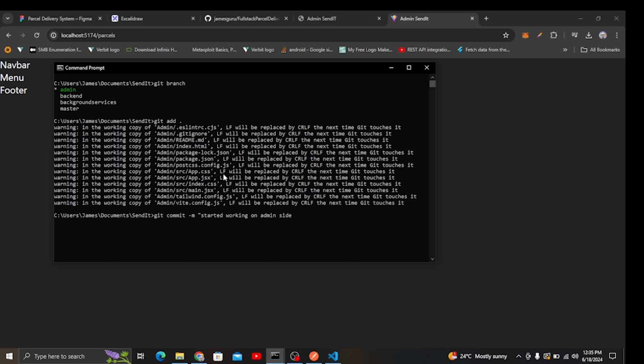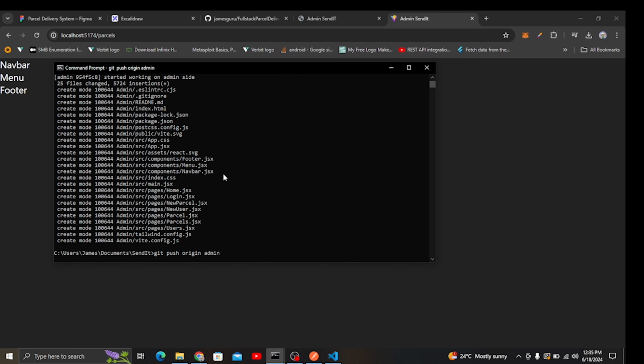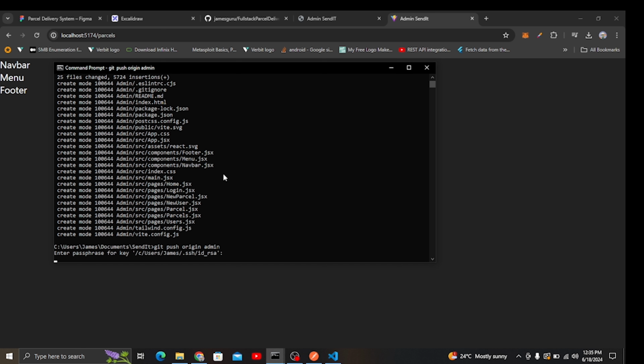You can call it the way you want, or you can add any comment that you like. And here you can see we have added the changes. So here I'm going to push, git push origin and then admin, because this is the branch that you are working on. So git push origin admin. Here I'm going to add my passphrase, and then after that, now we are going to push my code.